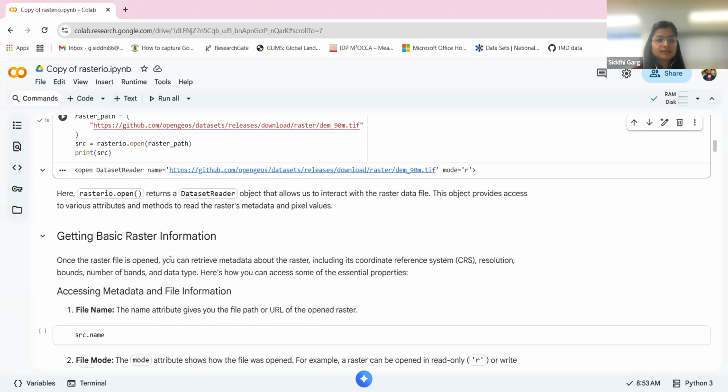Then suppose you want to know more about that particular raster file. Once it is opened, you can retrieve various related information.